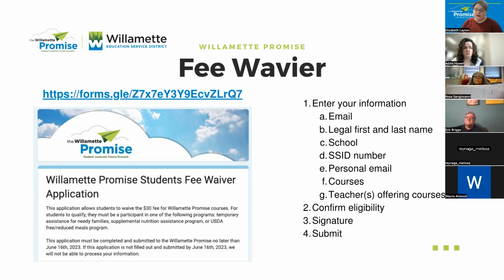They just want to have one time that they need to create the application. And yes, I will be sending out a link to this recording afterwards. At the bottom of the application, students will confirm their eligibility, sign by typing their full legal name and then clicking on submit. So are there questions about student payments, either the paying now or the fee waiver?